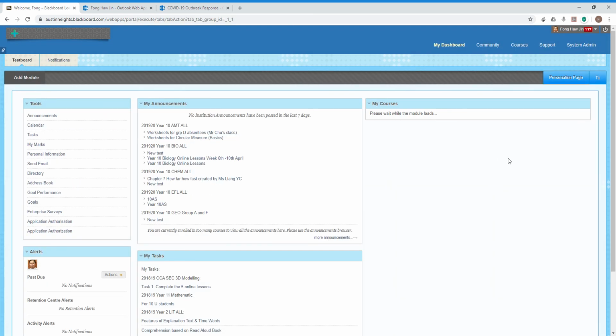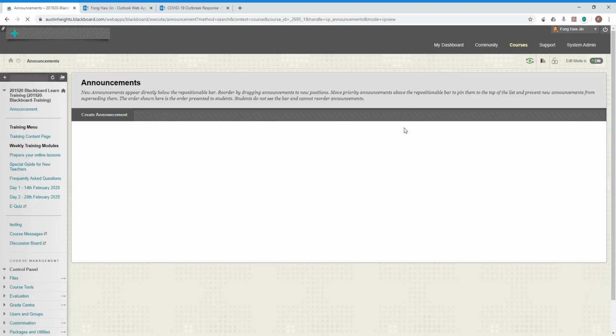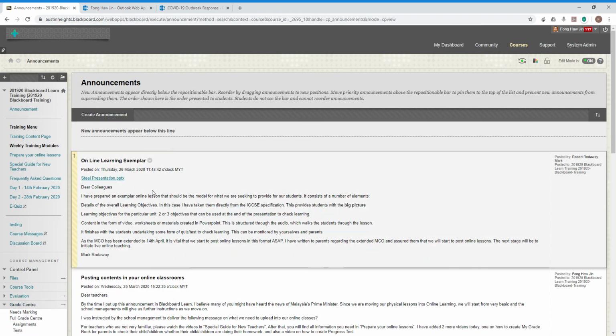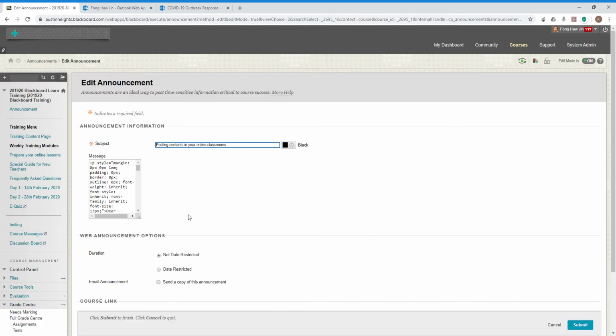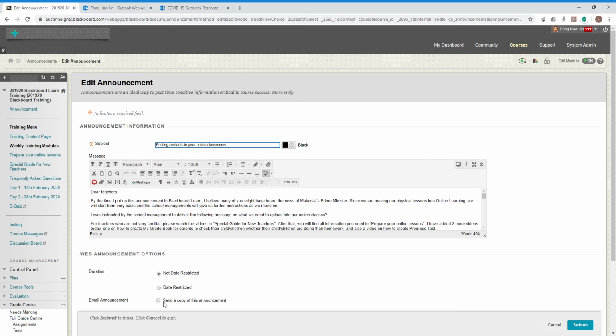put in an announcement. Let me just look at this sample announcement. Let's see if I want to send this announcement out to all students. Let's see, edit. You see, send a copy of this announcement, email announcement. That means once you click this one and you click submit, all students with their email set in Blackboard will receive a one-way email. Why I say one-way email is they cannot reply, they can only receive. Okay, so when they click reply, it will show Blackboard, your teacher's name, and then bracket no reply.